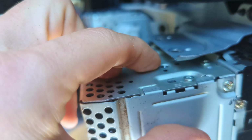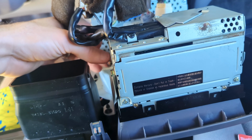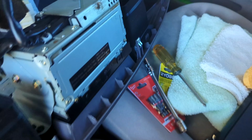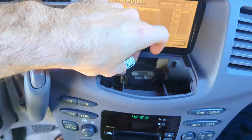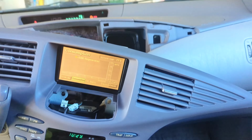Now I'm going to hand tighten these bolts, all 4 of them, righty-tighty. Once you get those all hand tight, you're going to do a final tightening with your wrench. You'll feel it when it gets tight. It's just like a quarter of a turn, half of a turn. So when reinstalling, make sure you pull those 2 wires that connect to this through that hole and then push your dash back on. You're going to have to mess with the shifter like you saw me doing throughout the video.